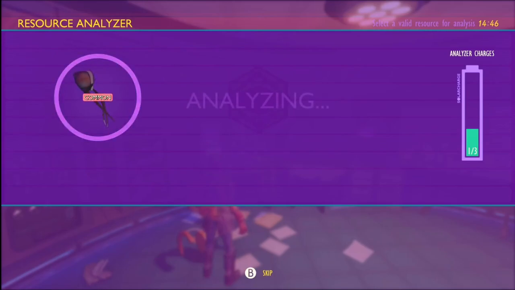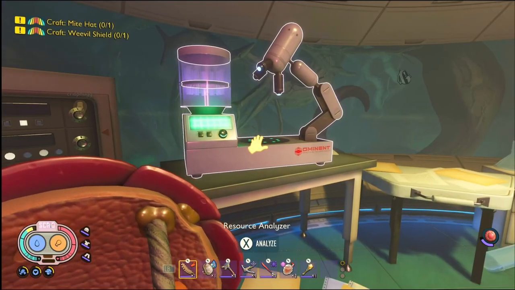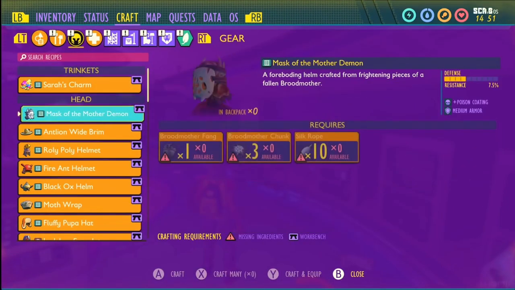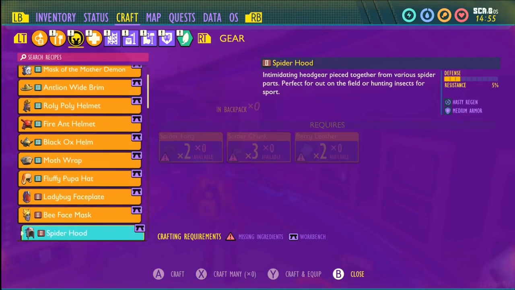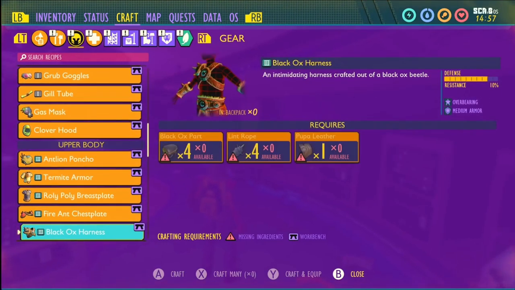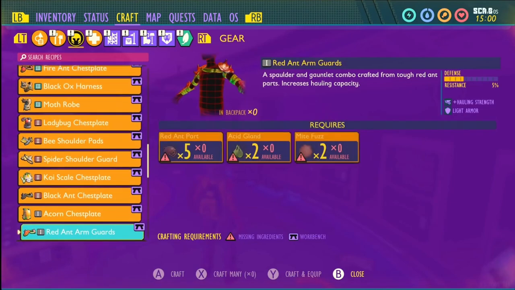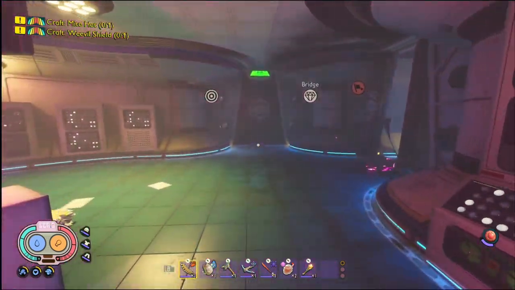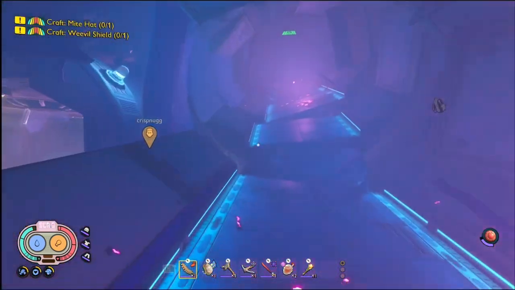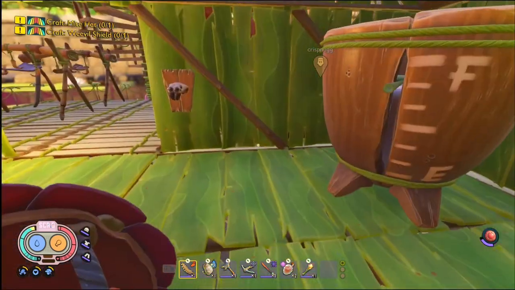And this is a tiger mosquito. Do we already have the rapier or whatever? The sword? Fire ant. Corrosion. Doesn't say resilient or... okay, so we might hide in the fire ant nest with that. A mite hat and a weevil shield. Can we even create? All right, well, we're gonna call it there.